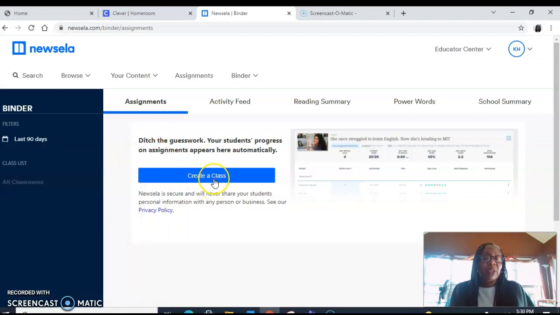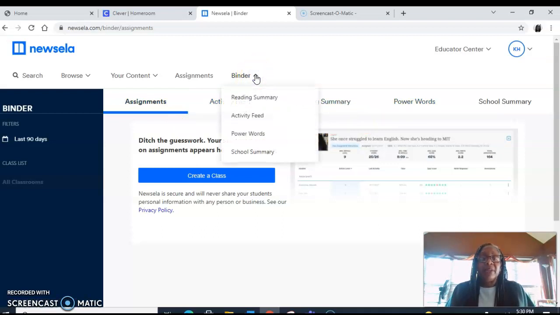The first thing we're going to have to do, which is what we're going to do today during this session, is to create your classes. So those will already be in there. And then all you have to do is just locate and assign your actual articles to students. It will show here. In here we have different topics, different subtopics that are located under the Assignments tab.